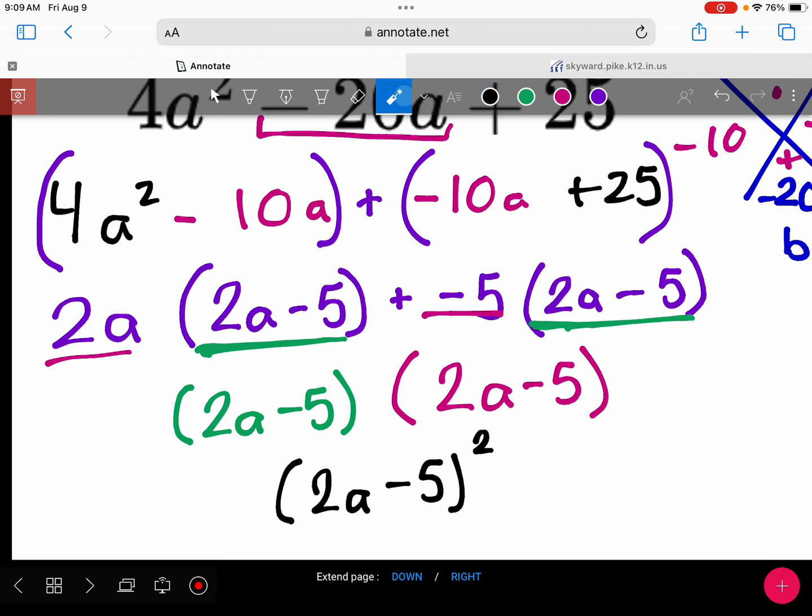And there will be times when it makes more sense to write them out like this, and sometimes when it makes more sense to write it like this. At this point, it doesn't matter. When we're working with factoring or simplifying, we'd want it this way. If we're dealing with exponent laws, we'd want it that way. So there's times when we want it in either way. It's good for us to know how to write it in multiple ways.